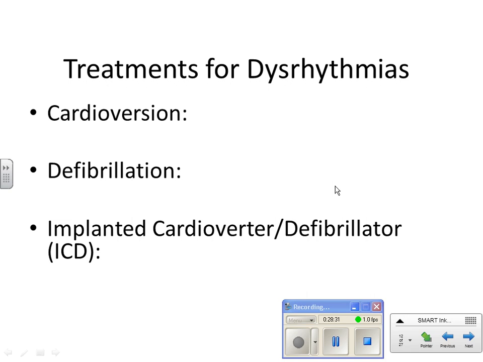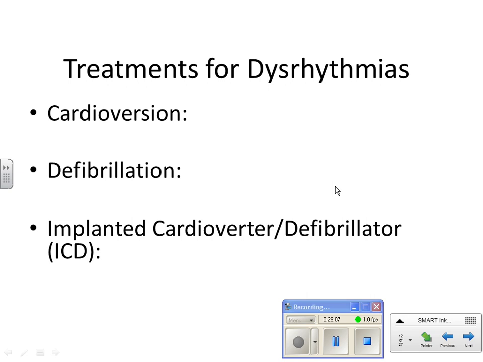Diastole, relaxation. So when you've got a patient that's got a heartbeat, and you need to do cardioversion, you need to do what's called a synchronized shock, which will not deliver a shock on the T wave. It will only do it during the PQRST. So usually for tachydysrhythmias, you'll see cardioversion with A-fib, flutter, and that's going to shock them back into a normal rhythm after all of those other treatments have not been successful in converting them back.